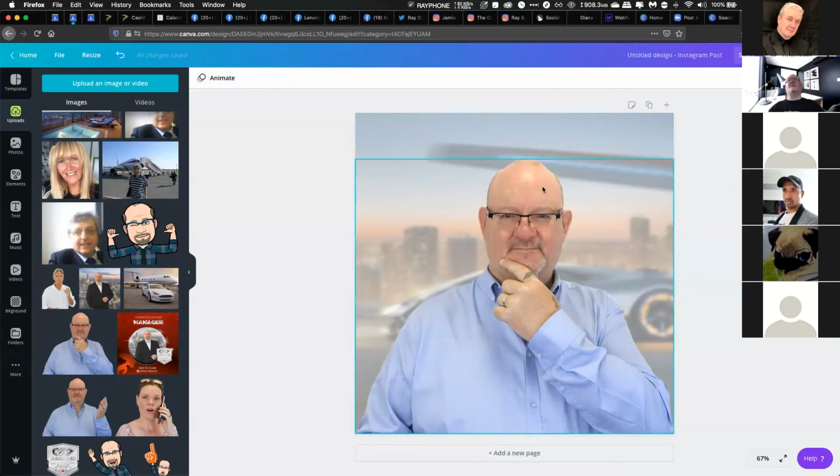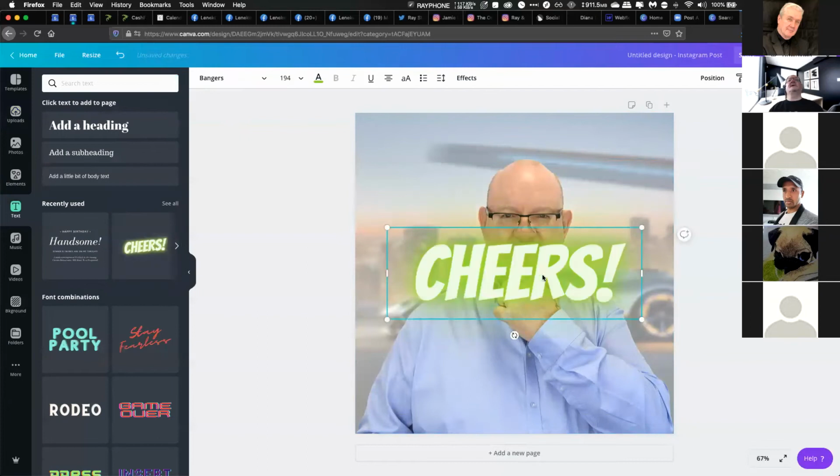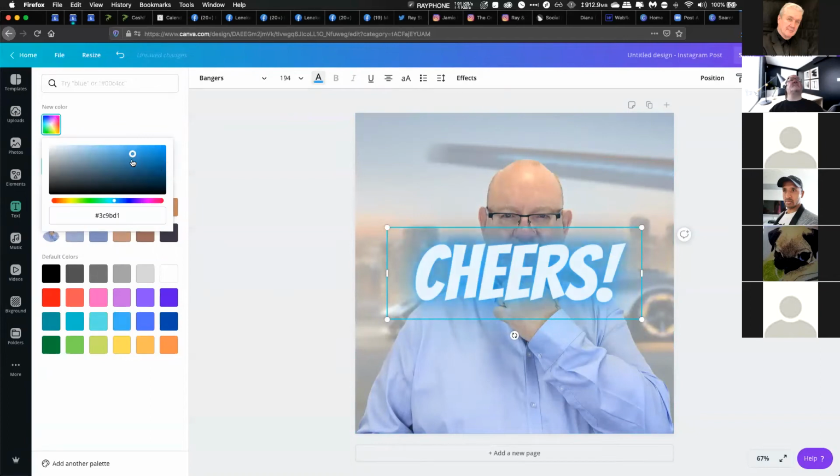So now I can actually add some text to that, okay? So if I click over here on text, I can do lots of things. I can add all sorts of text. I could add this text, for example, and now you can see it's put the text on. And I can alter the color of the glow by clicking the color thing here. And whatever color I select, you can now see that it changes to that color. I can actually specify the color exactly, either by a hex code or by altering the slider. Okay, I quite like that sort of neon purple glow there. That's quite interesting.